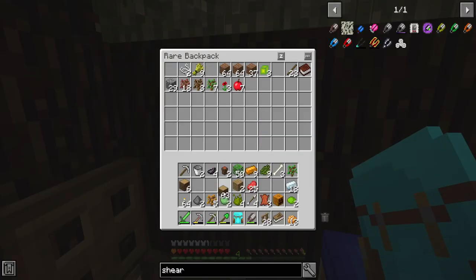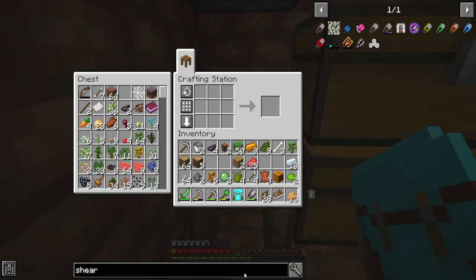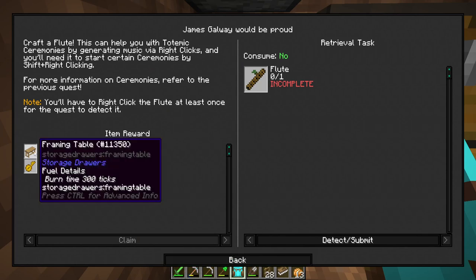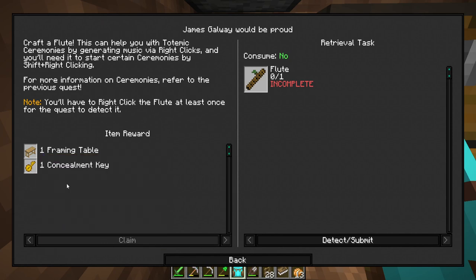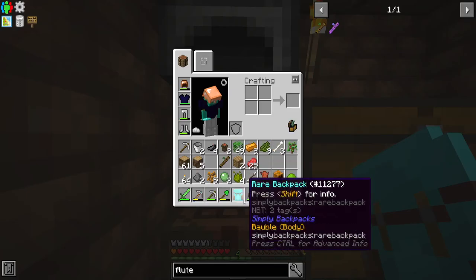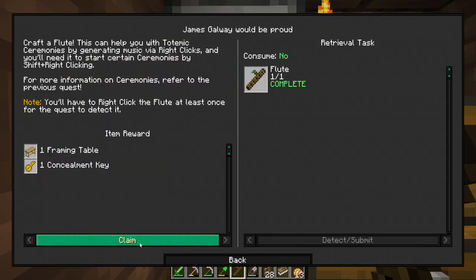And now we should be able to see flute. We can make both of those. We can make our flute. I'm gonna grab, what is this? I'm gonna grab the concealment key. Oh, do we get both? What's happening? Didn't I make it? Oh, you have to right click it for the... Oh, you just get both.